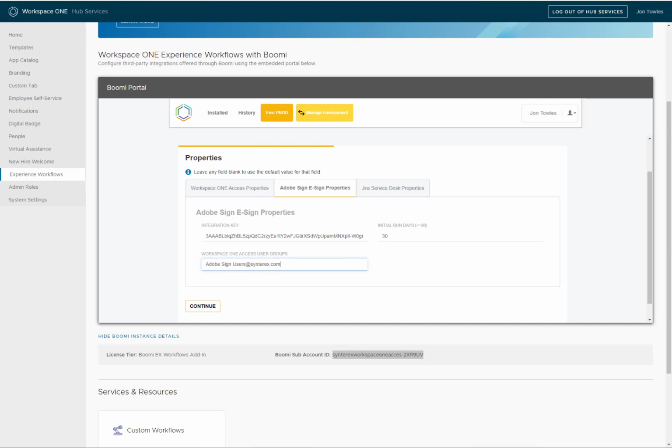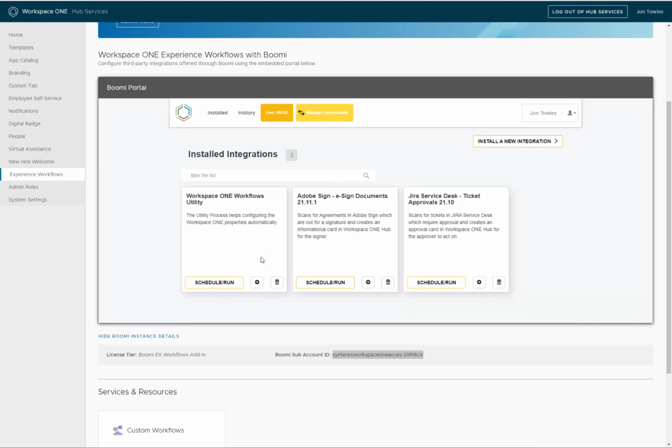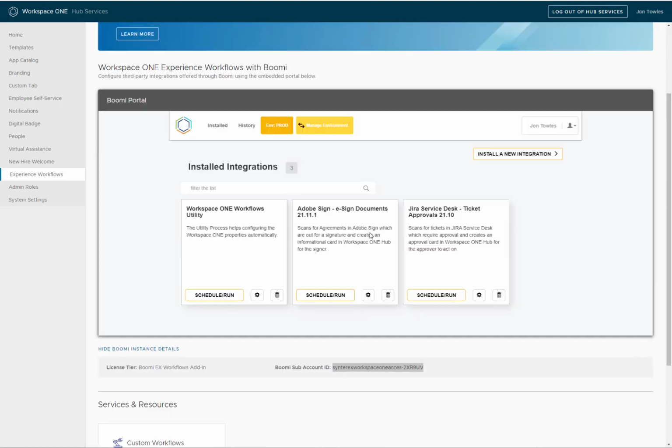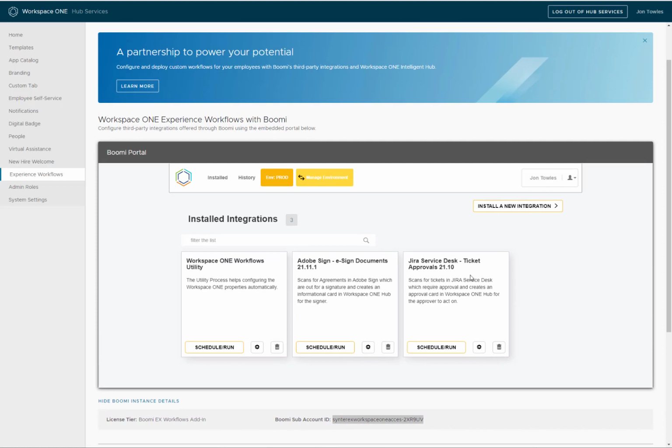You'll see it mentioned in the documentation that you would comma separate that if you want multiple groups. And then from here, you're going to hit Continue. It is interesting that it doesn't actually create a new one. But you'll hit Continue, you'll save all that.